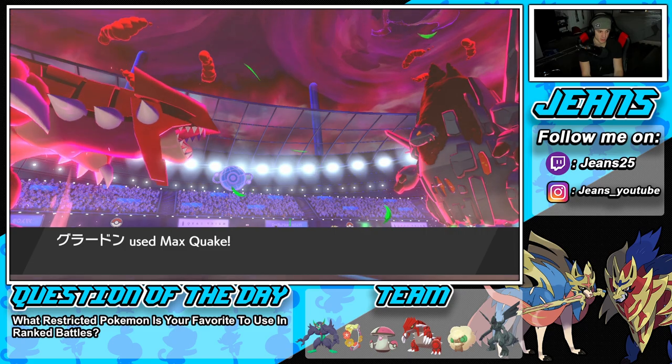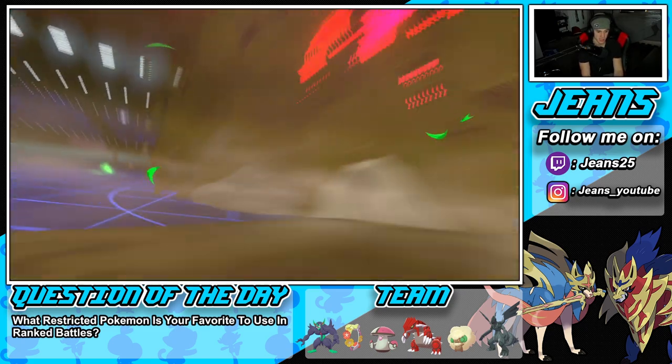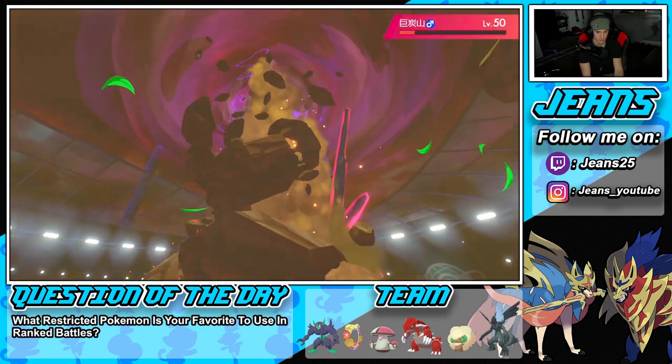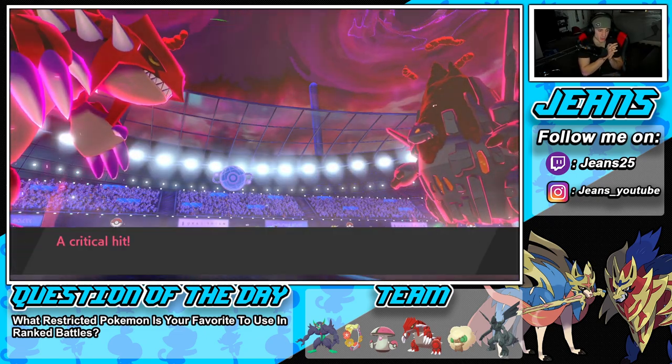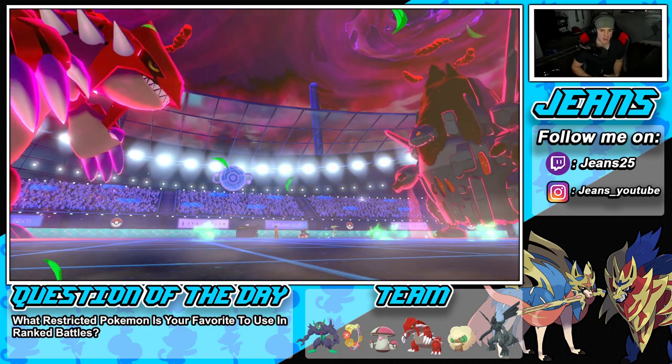We're going to drop a nice, lovely Max Quake. And can we take this thing out from here? Wait, get rid of this thing? Oh, yes, sir. Yo, Jeans is rolling. Jeans is on the board. It's a great turn for us. We can start Sucker Punching as well. Critical hit. We didn't even need it. Get that thing out of my face.